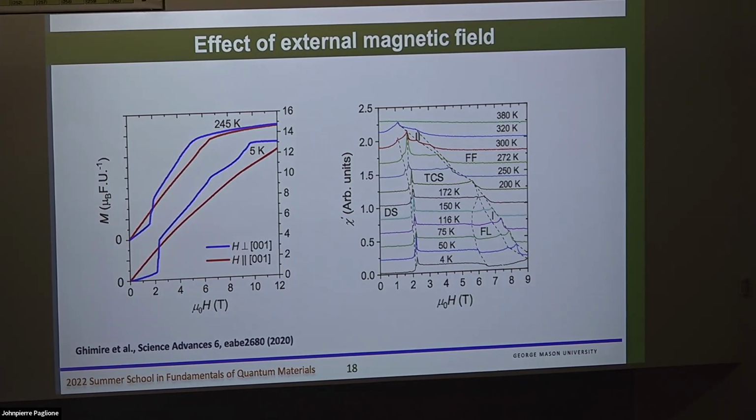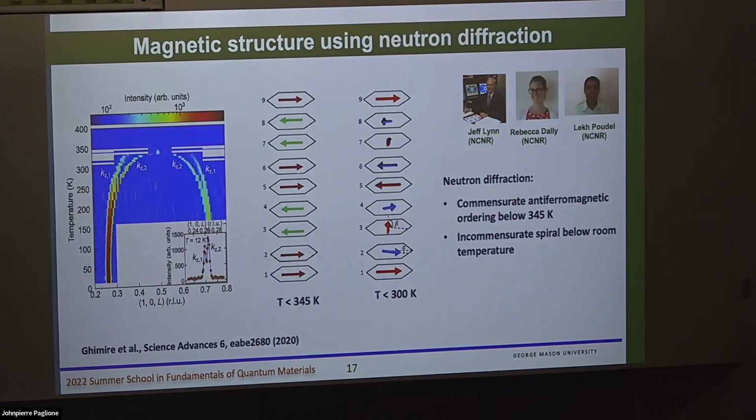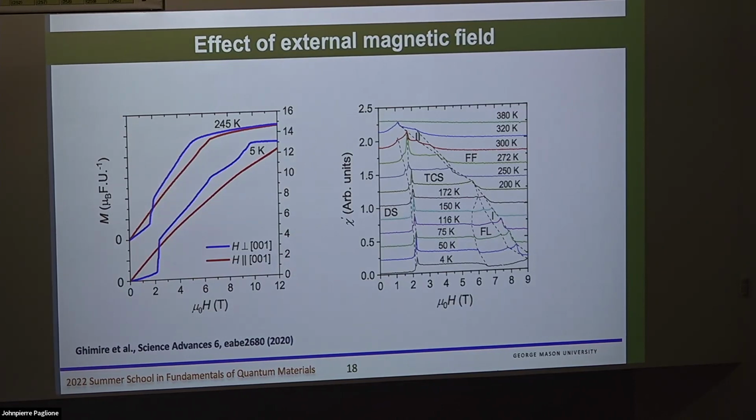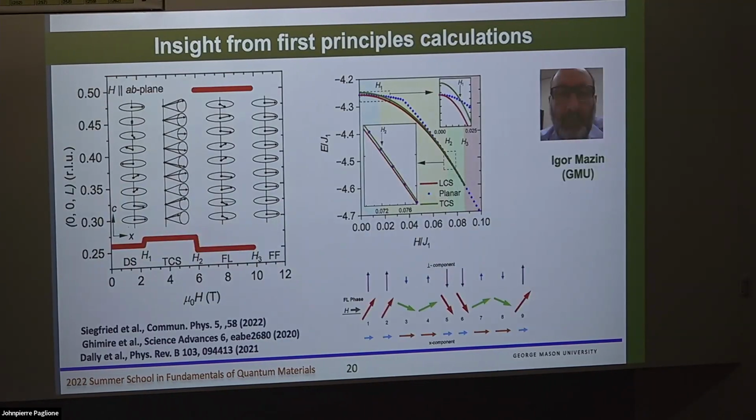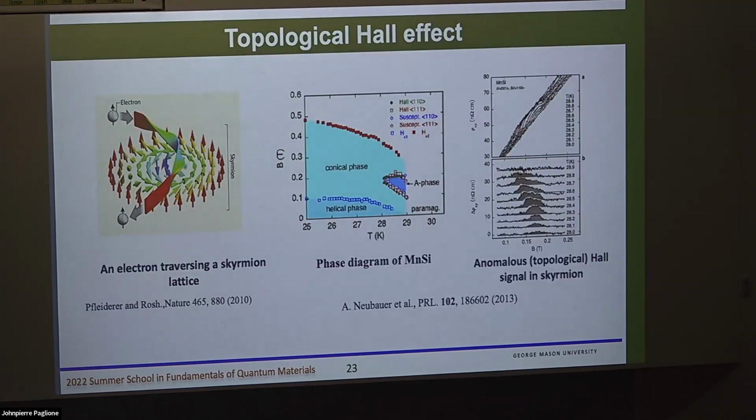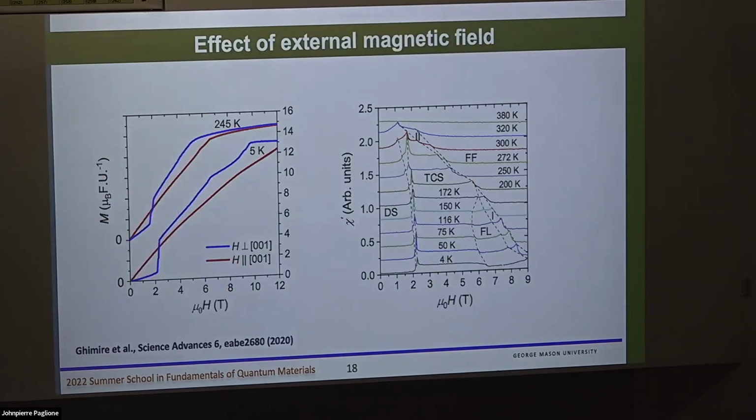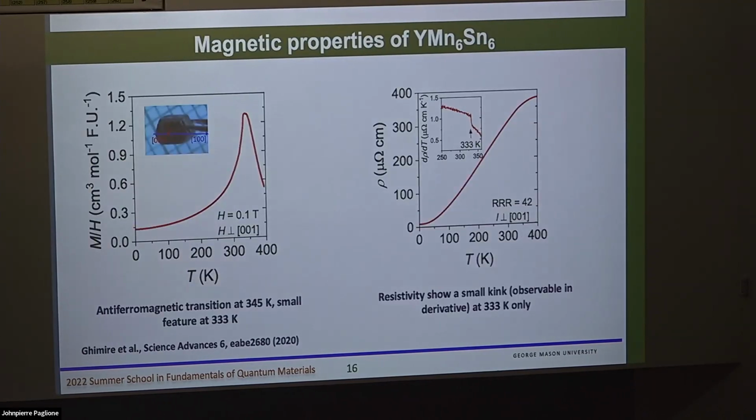Now, you showed susceptibility as a function of temperature before, and you showed that it had two features. At what field did you measure that? Oh, the susceptibility versus temperature? Yeah, it was 0.1. Oh, okay. So it's below all these. Oh, sorry. I went in the wrong direction. Yeah, right. Yeah, 0.1. It's there.